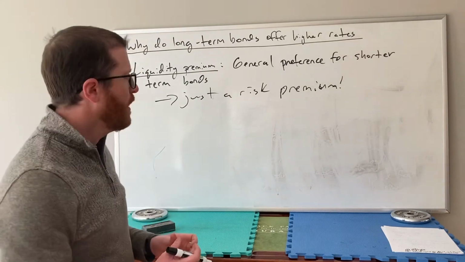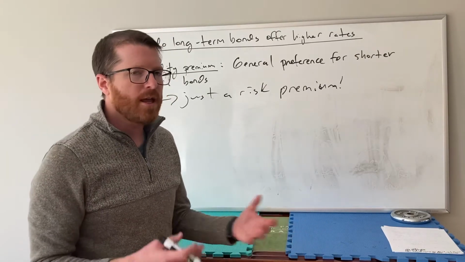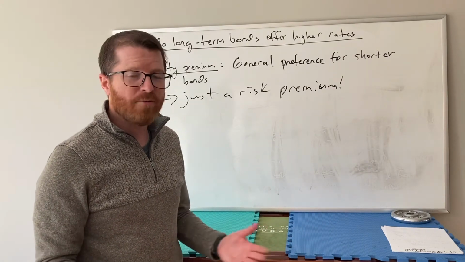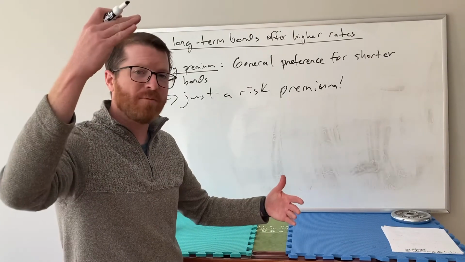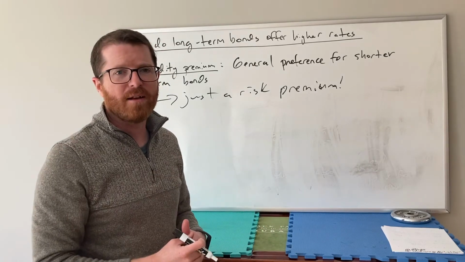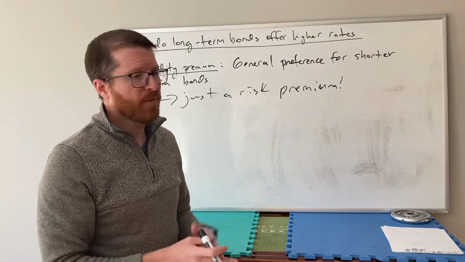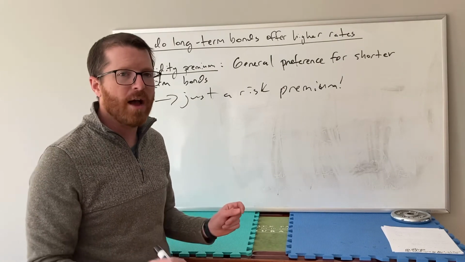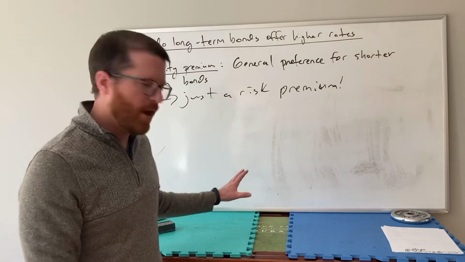So for example, over a 30-year bond, you could make the case that interest rate risk is bigger because they're exposed to more risk. That's true. But on the other hand, for a 30-year bond, you might think that the risk cancels itself out. Over 30 years, interest rates may go up for a while, then they may go down for a while, and maybe it kind of just washes out over the long run, right? Basically, over the long run, the highs and the lows cancel each other out, okay? But here's the thing. We know that longer-term bonds offer higher rates almost all the time, which indicates that there is something like a risk premium that is happening, okay?